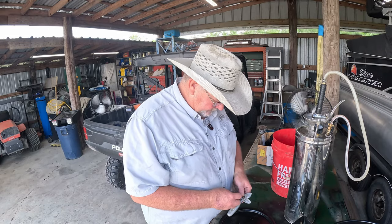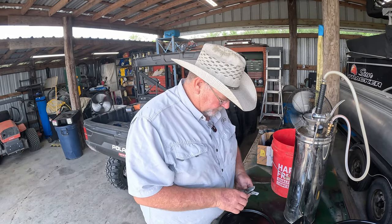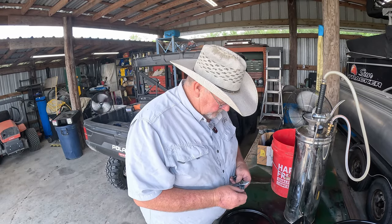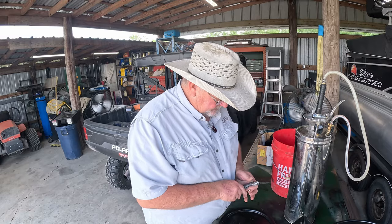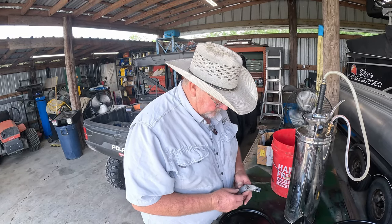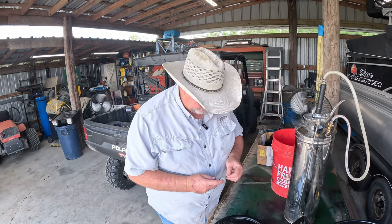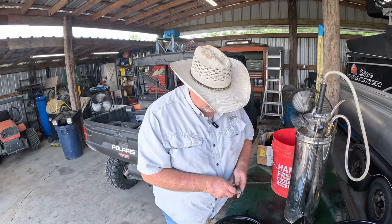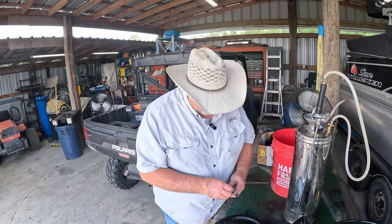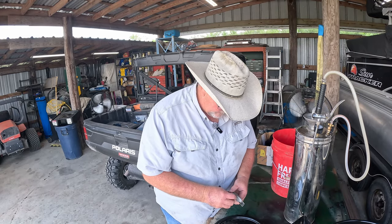I did find this. I don't know why everything has to be hard to find around here. I have all these places to store stuff and nothing's stored where it's supposed to be — normal day. This is a carpet cutter or something, I don't know. I don't do carpet. That sounds dangerous. I'm not a carpet guy. I don't know what I'm doing. I'm still trying to figure it out myself.